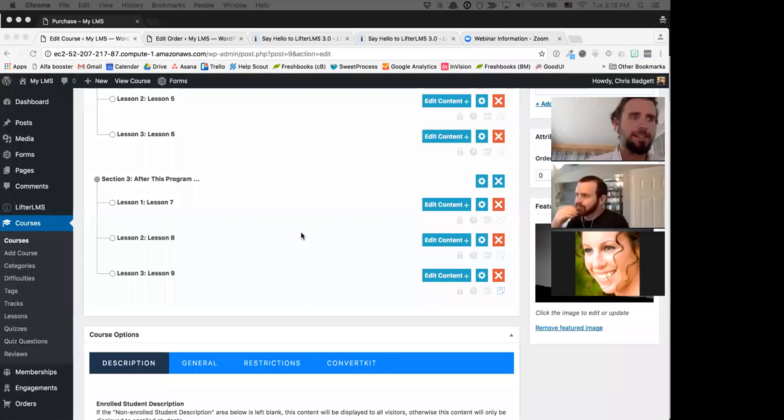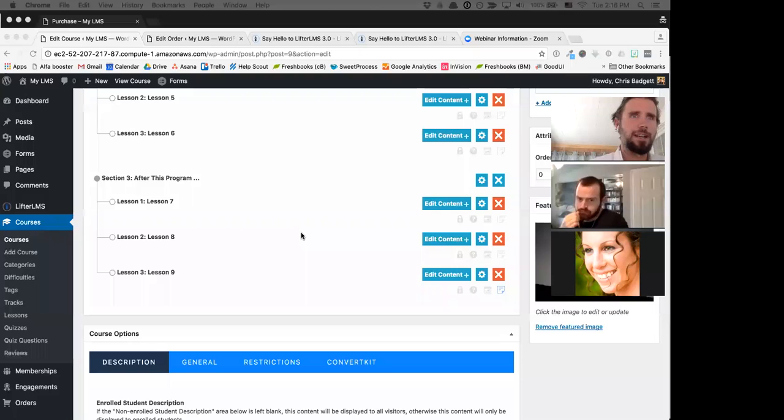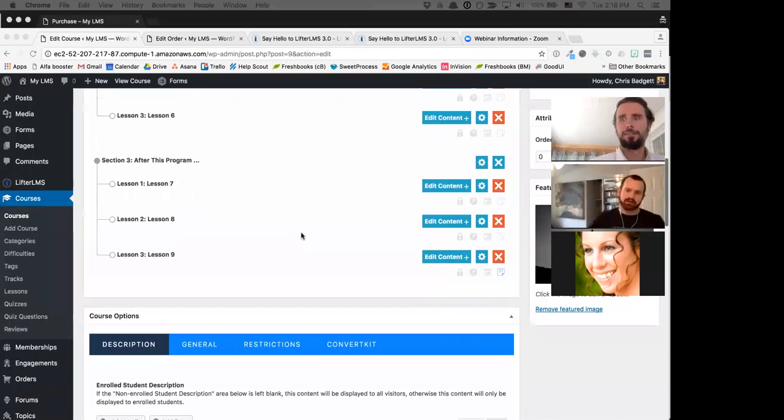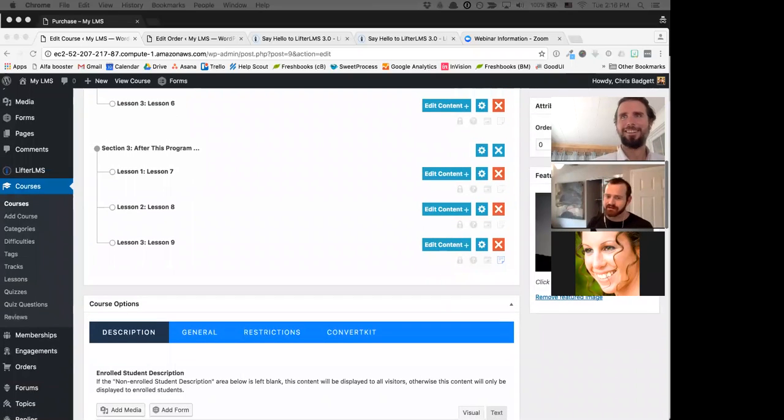Lifter LMS does not have an import or export functionality right now. It is something we're thinking about for the future. It's actually something I've already started working on, but I always say it's very complicated, and it's just a matter of me sitting down and having enough time to write the code. It's very, very important for us to get imports and exports out there. If anybody wants to take a look at what I'm working on, it's up at GitHub called Scaffolding, for the developers that want to nerd out on it. But it'll be available as soon as it's ready. It's one of our top priorities, and we were not able to push it into this big release. So thank you. Appreciate that, Thomas.